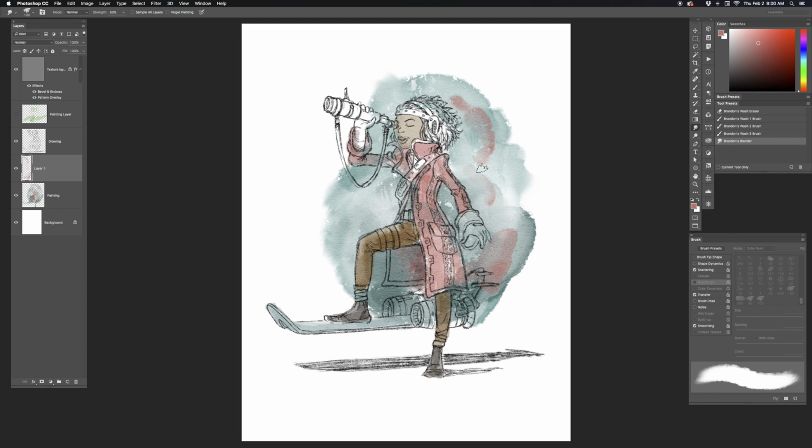Come over here with the blender and start blending some of that throughout, so it looks like, man, there's been this wash of that color. Now the blender strength is set at about 60%. If I'm going to do something like this, I might even bump it all the way up to 100%. Just like that. We're going to go in here and put her gloves on, probably. Get the rest of her coat in there.